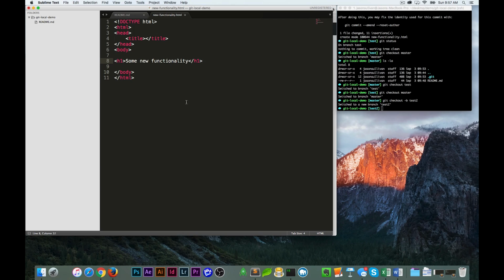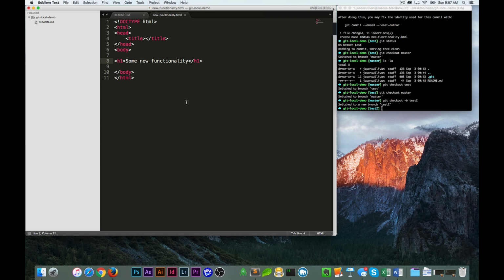If there are no conflicts outside of, say, an extra line here that wasn't here before, as long as you're not overwriting anything, usually Git will do it gracefully on its own. So you merge all this code in, and now you have it in master. So let's see how that works. Your new added functionality is done.